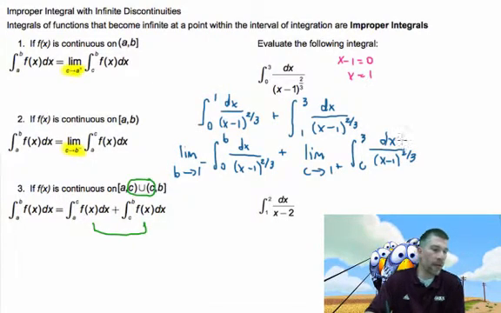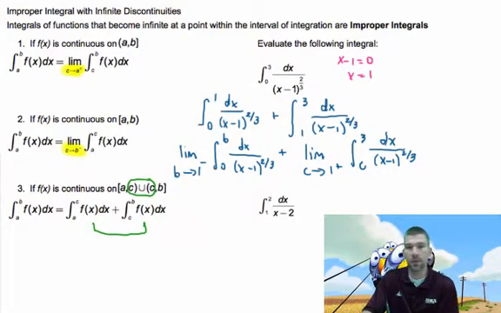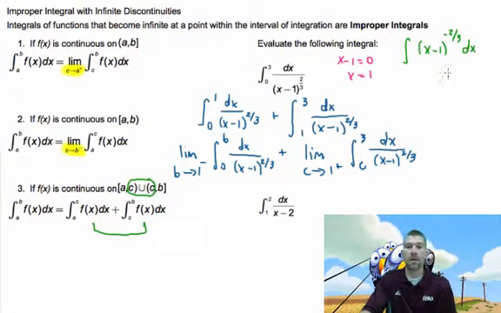Okay, and we're going to add these two up. So this is what we're working on, the thing that we're going to integrate, and we really just need to integrate it one time. Now, we have to handle our 0 to b and our c to 3 parts separately. But if we think about this in general terms for just a second, I'm integrating x minus 1 to the negative 2/3 power dx. With just one x in there, all we have to do is add 1 to the exponent and divide by the new exponent. That's all we have to do. Now, if this said 2x, we would have to do a u substitution.